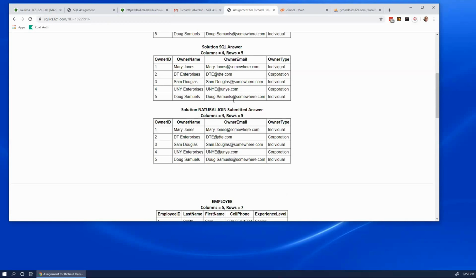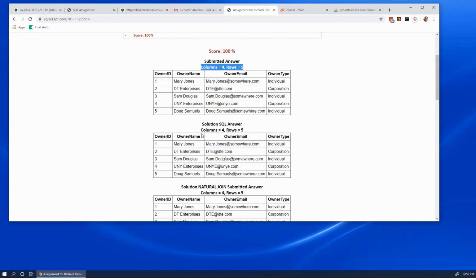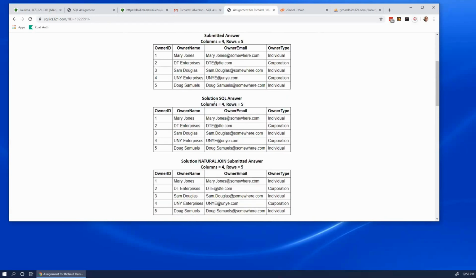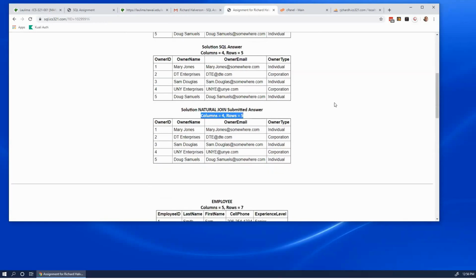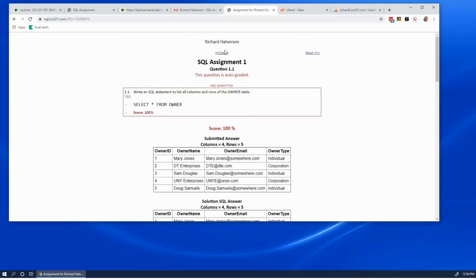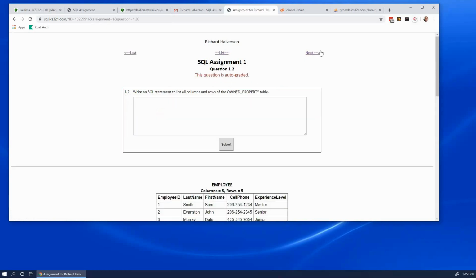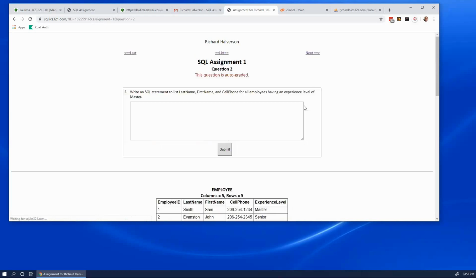The way it tells if these two are equal is it first confirms that the columns and the rows are equal. And then it does a natural join of this one and this one, and if that ends up also being the same, then we know that these two are equal. So you can enter in these answers, same thing, for 1.1 to 1.5, that's the 5 SQL tables, and then we've got another. They can get more complicated.